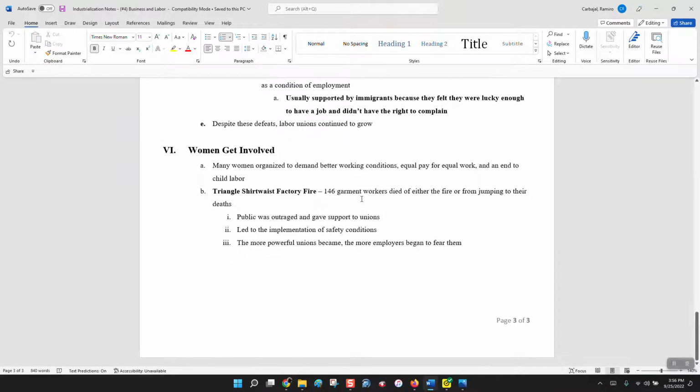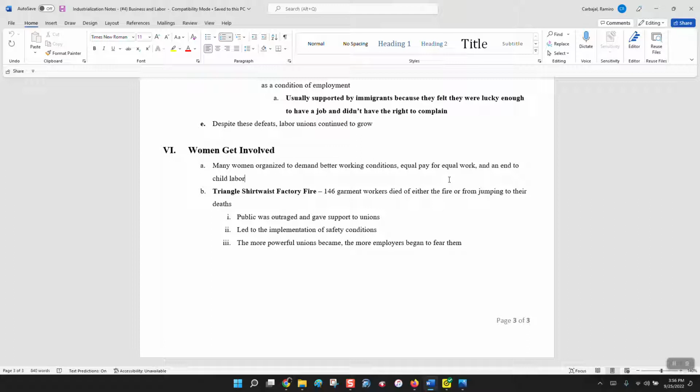Women get involved. Many women started to organize themselves into unions as well. They were looking for better working conditions, same as men. Equal pay for equal work, meaning that why would they get half the pay as men? They need to get paid at least, as we talked about, those 10 cents. But they also had a different agenda, and their last one was they wanted to end child labor. So their protest oftentimes was on child labor, and they're also going to have some victories. And eventually, child labor will go away.